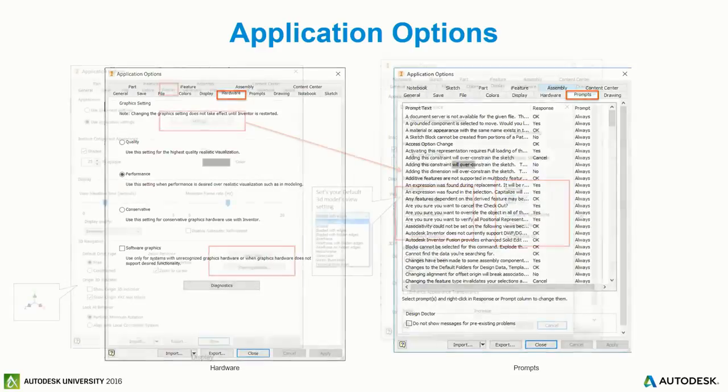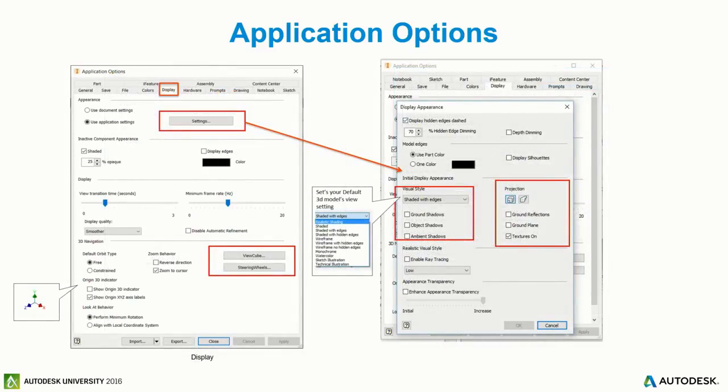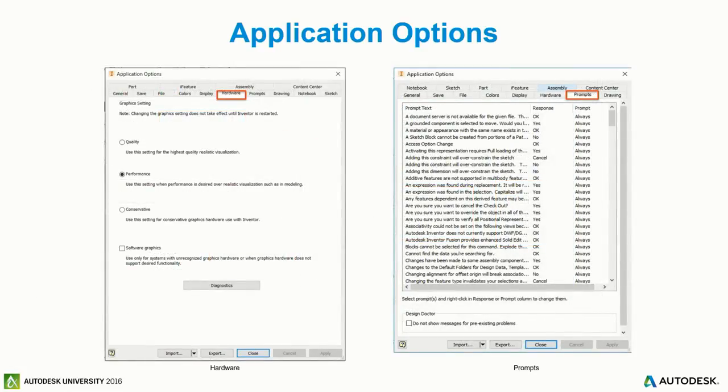Well, from this page is how you set up your cube or your icons. I don't know how it disappears, but this is one of the common things. My UCS disappeared. This is how you turn it back on, or your origin indicator now. Can't call it that. Bless you. View cube, how to set up all of your view cube settings. Again, more detail in the book on that. I could be there for another 10 minutes on this part. We'll move on to hardware.